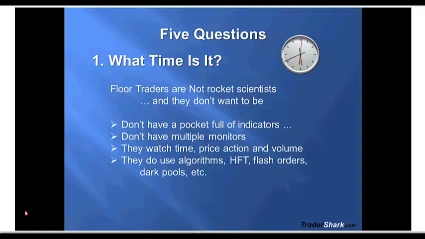Well, we can't always keep up with that, so we're going to use our own set or combination of common indicators. They use algorithms, high-frequency trading, flash orders. We've heard about that recently. Dark pools. What are dark pools? If you don't know what that is, Google it. That's where all the trading goes on before the market opens up in the morning. Behind the scenes, these big chunks of money and stocks and everything are sold that we don't even know about. So how do we beat them at their own game?